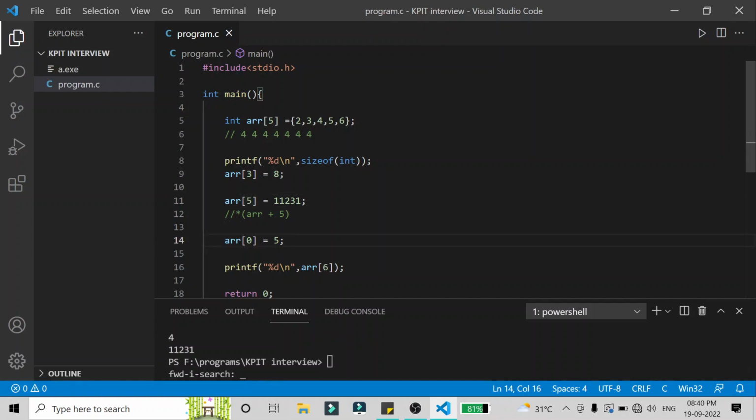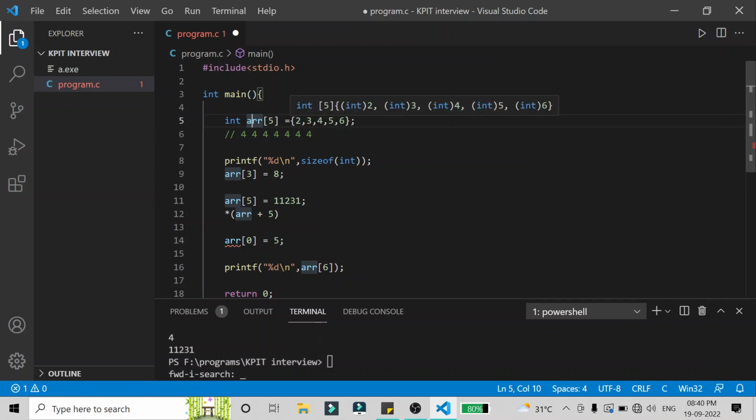No matter what value you give here, it is valid. So all three statements are valid, and you have to give the answer that all three statements are valid. I have also proven the same by compiling and running this program. This is the answer you have to give to your interviewer.